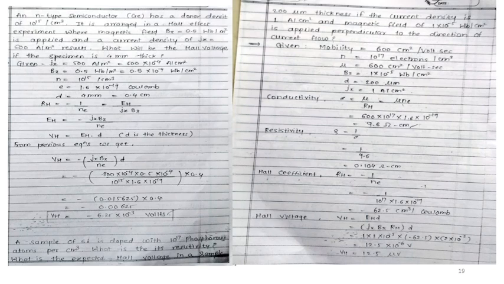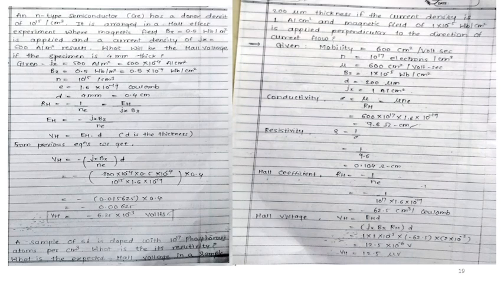Then write the given quantities, but convert the units, they should be in a single system. We are following the CGS system here. Then write Hall voltage is equal to this, write the equation and put in the values, and then go step by step, solve in your notebook. Then VH is equal to, you are getting the final value.